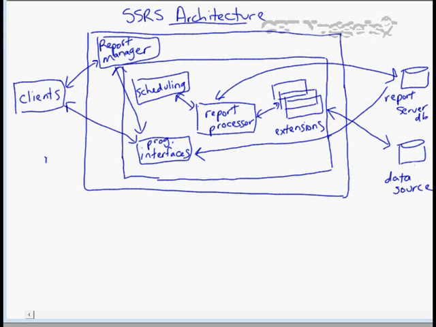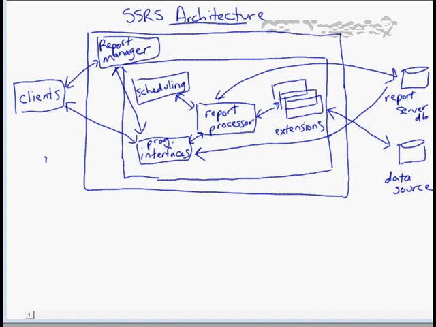You'll see here that the client can communicate either directly with a report manager or with a programming interface. And then the programming interface communicates with the report processor, which actually gets the work done. There's several different types of extensions that allow things such as authentication, rendering, data processing, and report processing.